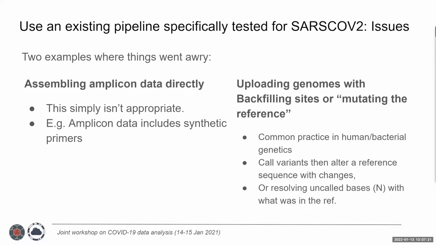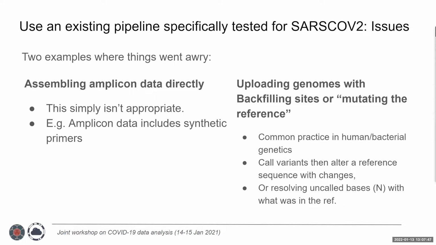For one, the reads still include the synthetic primers, so the assembly was a weird mishmash of the viral reference genome and the sample they were looking at. In this case, it's important to keep in mind that your amplicon data does require extra filtering to mask those primer sequences before you start your variant calling. But this is all handled in the SARS-CoV-2 specific pipelines, so you should understand what those pipelines are doing and just sort of leave it at that.